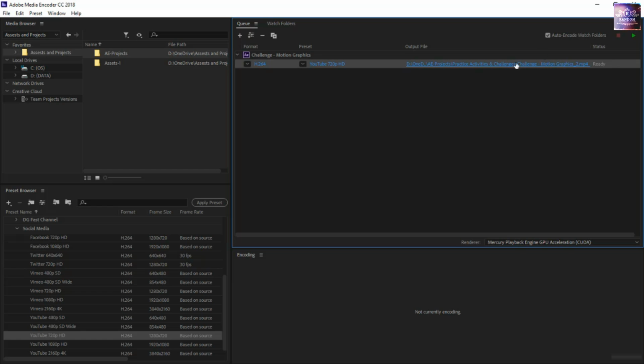As simple as this, you click on the arrow and you will produce it in this location. So it's so easy. You launch Adobe Media Encoder, you go to the plus here, and then you locate your file. It gives you the folders and other compositions. Select your composition, add the right preset, and then click on the green arrow. So actually, it's extremely easy to produce a video within Adobe After Effects and Adobe Media Encoder.